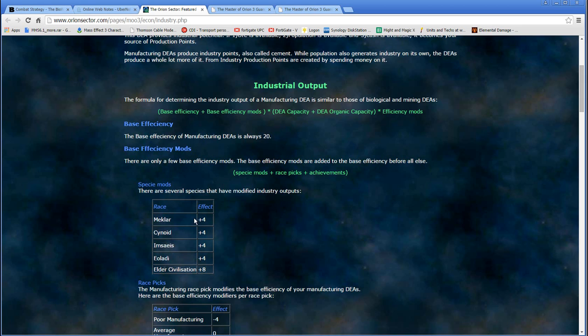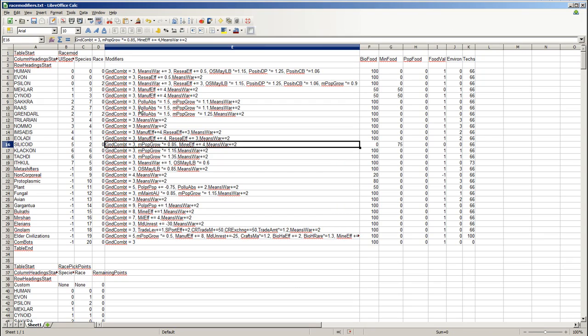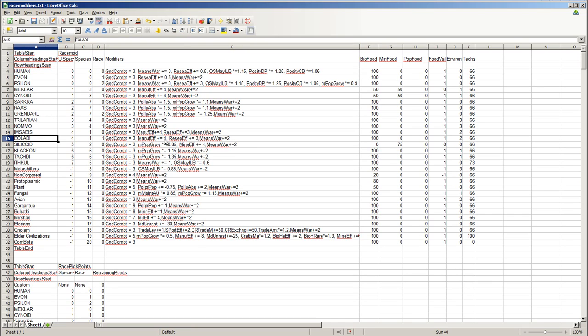Efficiency modes: some races get bonuses to manufacturing by default. Those are playing races, Mechlar, Imsa, Euladi. Those are correct, you can check them in the race modifier config file. If we look here for Euladi, for example, you get manufacturing efficiency plus 4. It says plus 4 manufacturing efficiency, and also the Cynoid and the Mechlar. They get this.